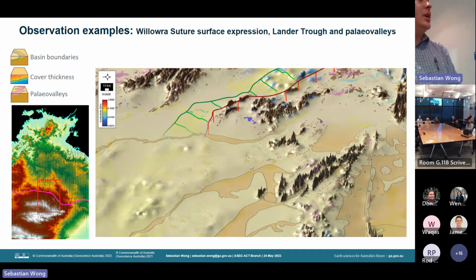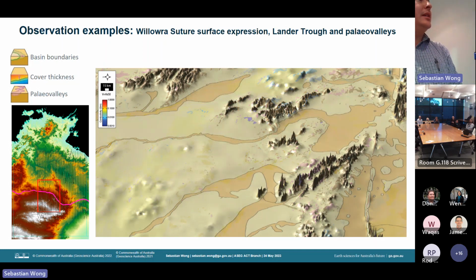So about a decade ago, GA delivered the WASANT, Western Australia, South Australia, Northern Territory Paleo Valley dataset. As you can see here, those orange basin outlines are the interpreted paleo valleys.